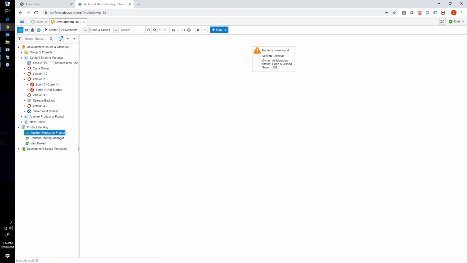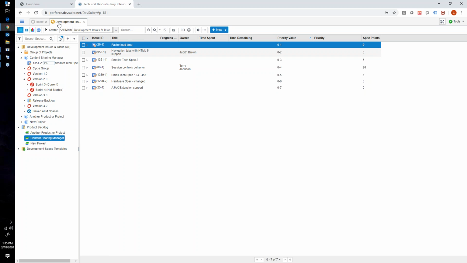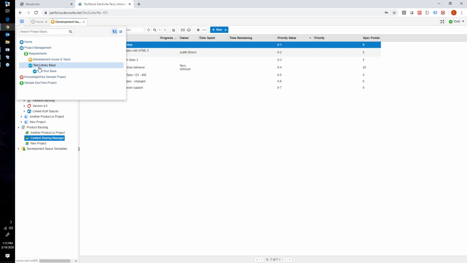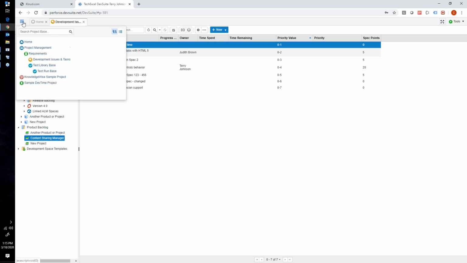Okay, so every one of these backlogs is going to contain features that are specific for that project or product and whatnot. Now, the thing with this development module is that all of these that you see here, requirements, development, testing, some of you may not have the entire suite. So you might just have development and the test library without the requirements and whatnot. But my system is fully integrated. So my requirements are going to be carried over to my backlog. Okay, so I'm going to actually open that for now. In my requirements, this is where I'm going to do all my features and whatnot. Just give it a second, it's loading.